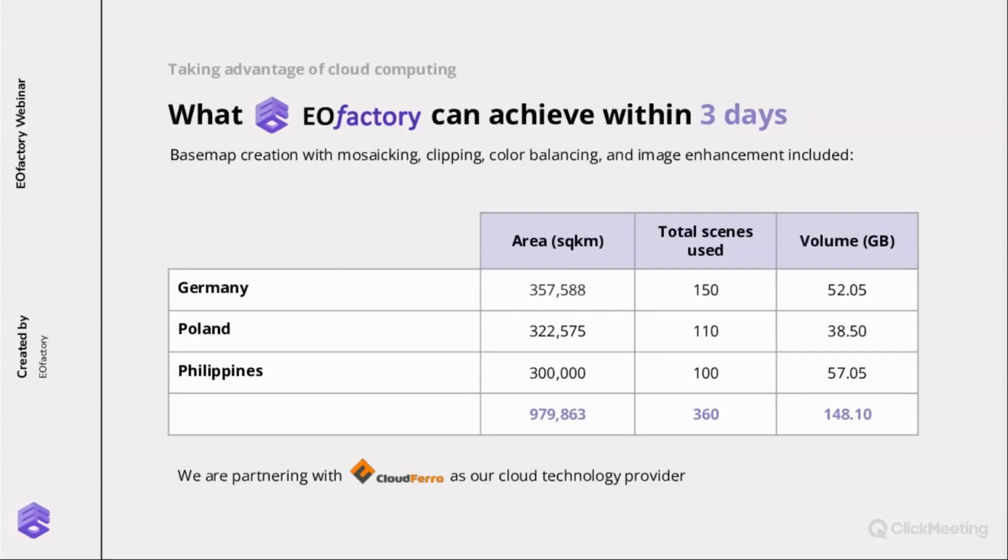We also want to highlight again that we are partnering with CloudFerro as our cloud technology provider, and we are using CREODIAS to achieve all of this. So that is the answer to how much time and resources we spend creating base maps for three countries. And it's available now using our combined technology.